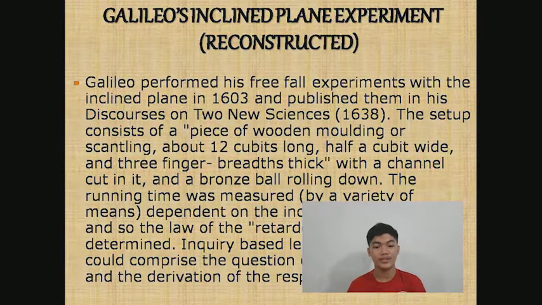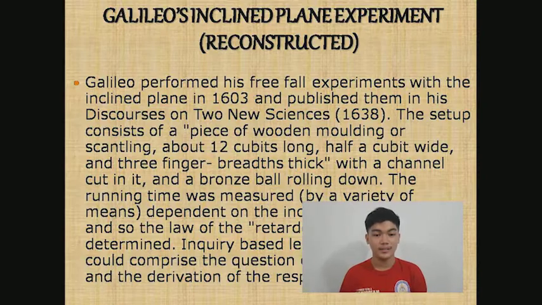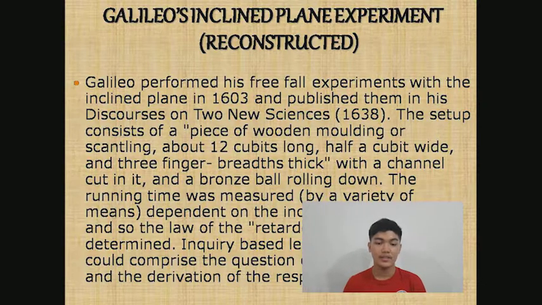Another example is Galileo's inclined plane experiment. Galileo performed his free-fall experiments with the inclined plane in 1603 and published them in his Discourses on Two New Sciences in 1638. The setup consists of a piece of wooden molding or scantling about 12 cubits long, half a cubit wide, and three finger-breadths thick, with a channel cut in it, and the bronze ball rolling down. The running time was measured independent of the inclination of the plane, and so the law of the retarded free fall could be determined. Inquiry-based learning environments could comprise the questions of time measurement and the derivation of the respective formula.